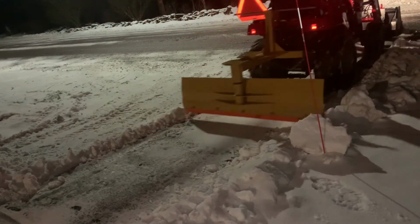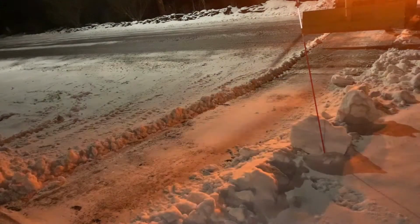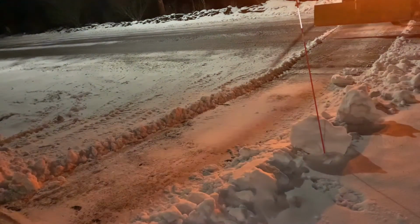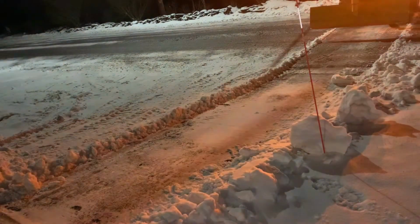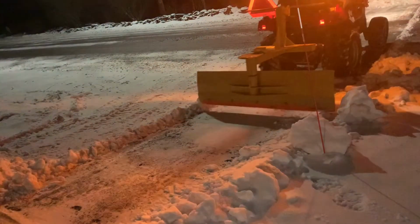Now I'm going to go right across the road. I'm going to push it up in the pile that I made. And actually, if you see what's going to come out probably in two to three days, or four days, depending on when the snow actually stops, you'll see how big that pile gets, because we're going to get a lot of snow tonight.